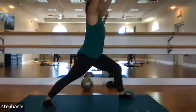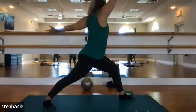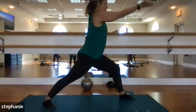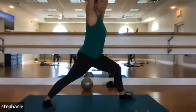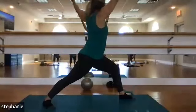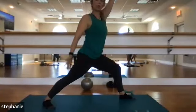Left arm starts. Go forward. Down by the hip. Turn open and come up. Right arm. Down. Turn open. Make a good twist here. Really turn through the torso. That's half of the battle. You're working this core as well as the arm.